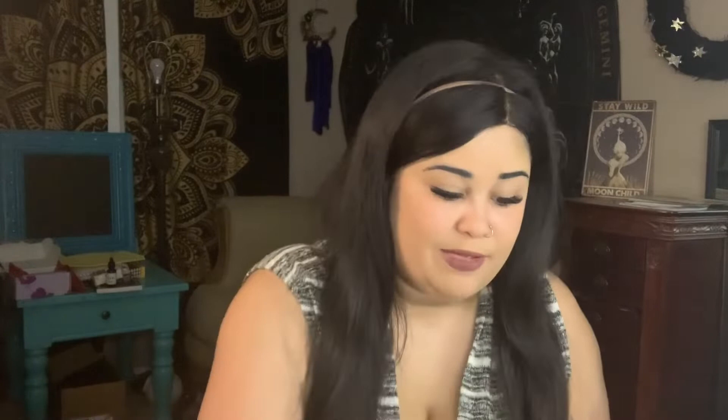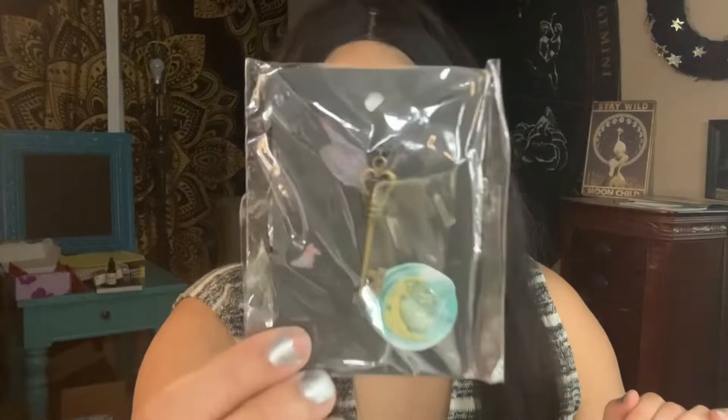She also made as a little bonus for you guys these beautiful brass key necklaces. In this specific box it is brass. You can basically take this oil and anoint this key necklace and wear it everywhere. Anytime you feel like you need to, you can call upon her, or if you just like the comfort of having a little piece of her with you, this is perfect. It's beautiful, well made, and it goes hand in hand with the herbs and the oil.